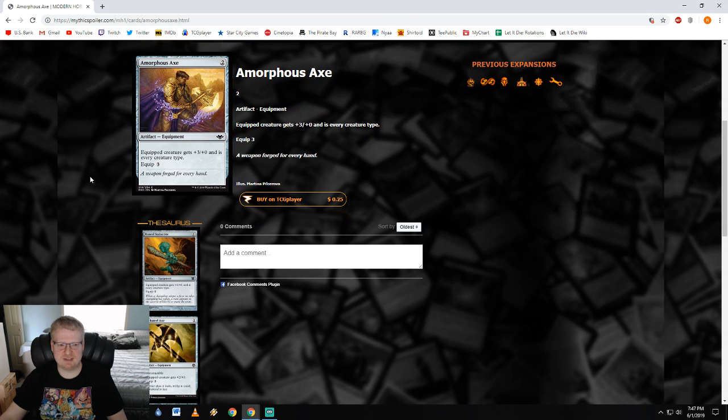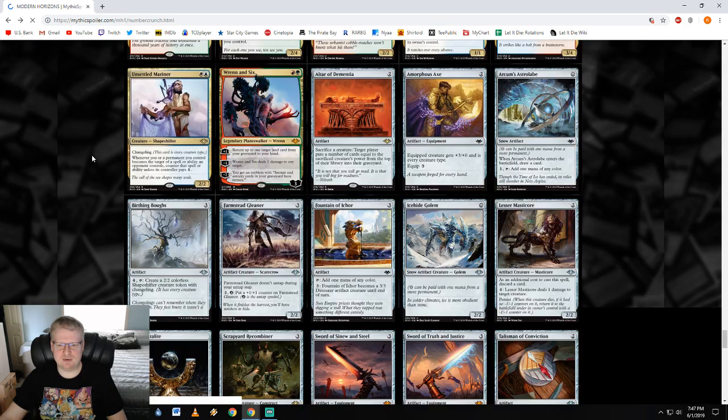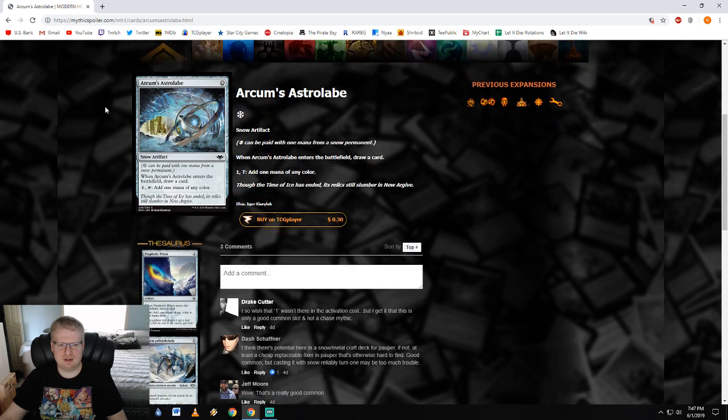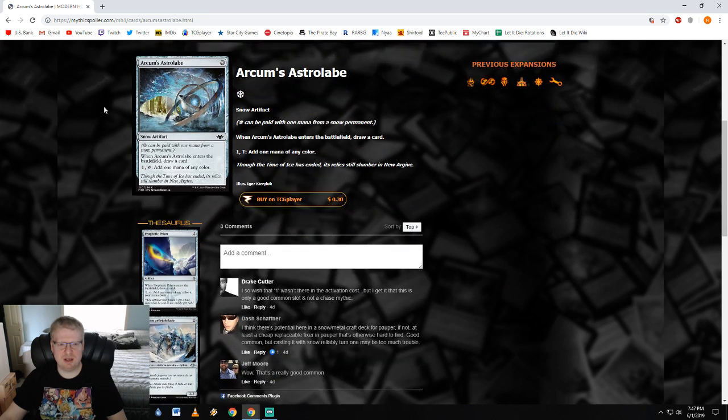Amorphous Axe. 2 mana, equipped creature gets +3/+0 and is every creature type, equip 3. Yeah, that's kind of a bad equipment. I don't see that being played. Arkham's Astrolabe.